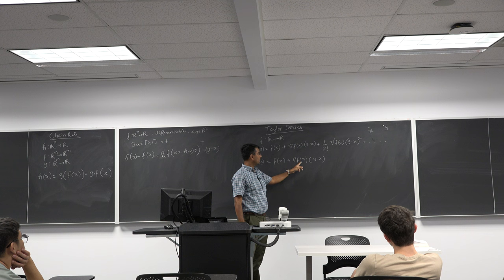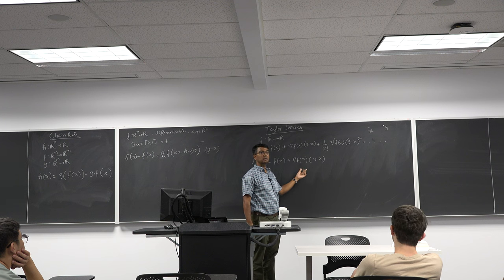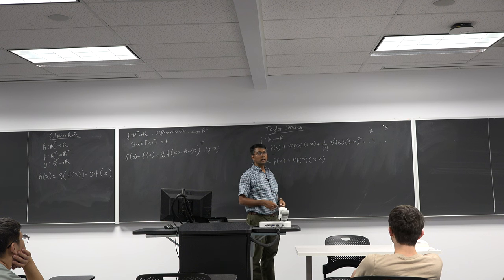Oh, so I see what the confusion is. Depending on x and y, there is a c between x and y. But it doesn't necessarily mean that c is arbitrary. You cannot pick c. c gets decided on the basis of what x and y you pick. Okay. And c is in between x and y. Okay. Yeah.